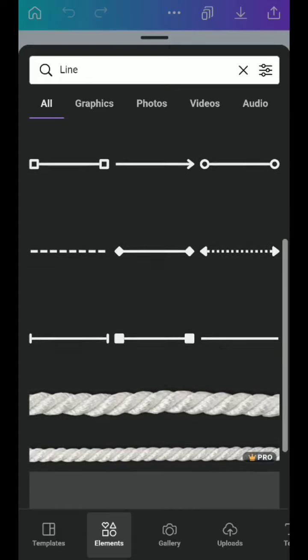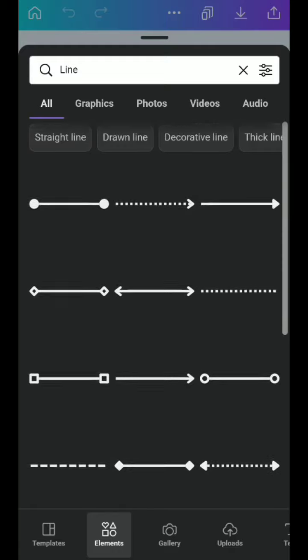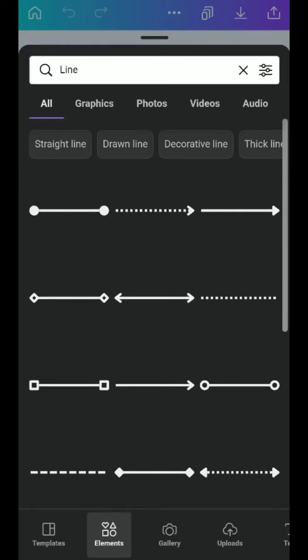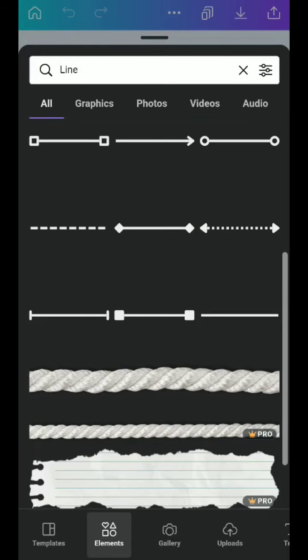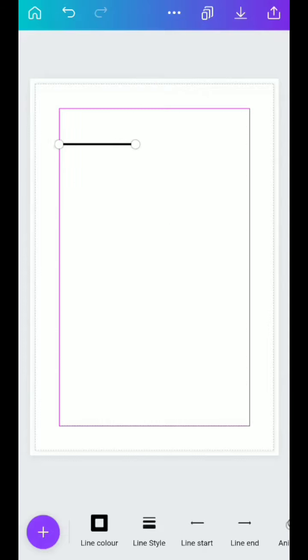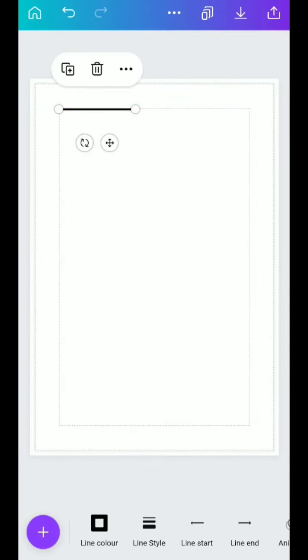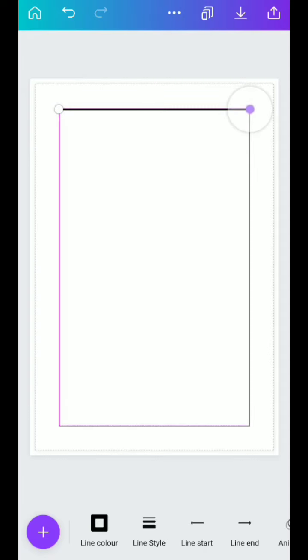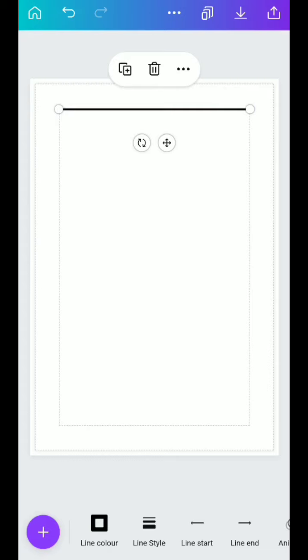Then you can look for any line that befits what you want to do. We'll just avoid all these ones that have an arrow or something at the edge. We are just looking for a straight line, which is this one at the bottom right here. Once you have this, the next thing you can do is to move the line. To start the design, you take it to the beginning of the first margin, then you extend it till the end. That's the first thing you do, because these are the lines that people getting the notebook are going to write in between.